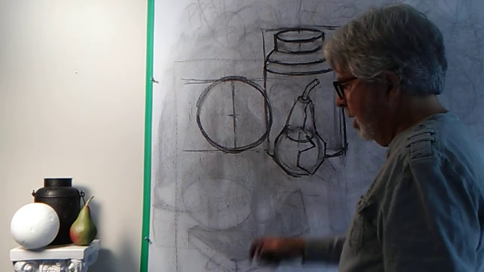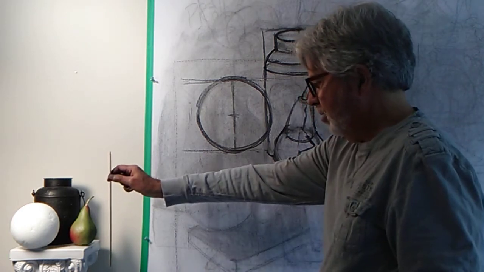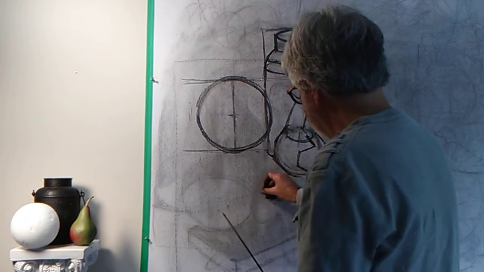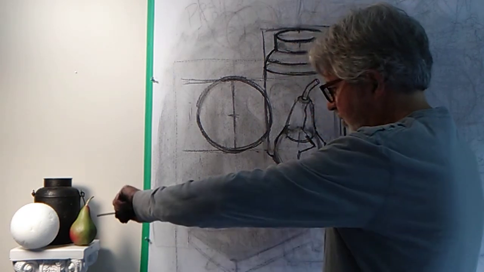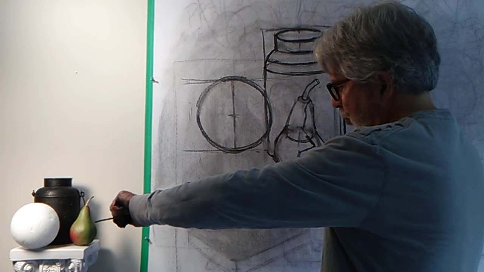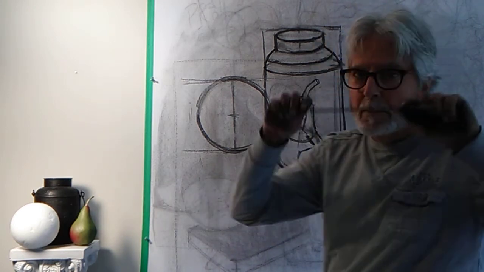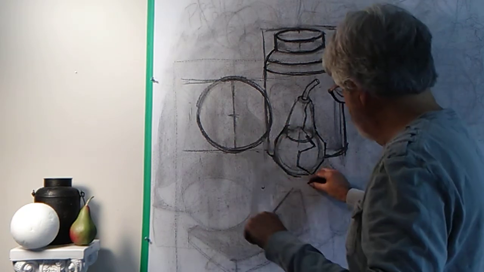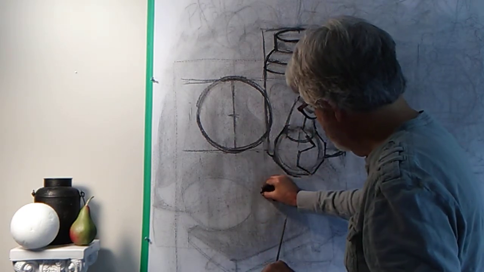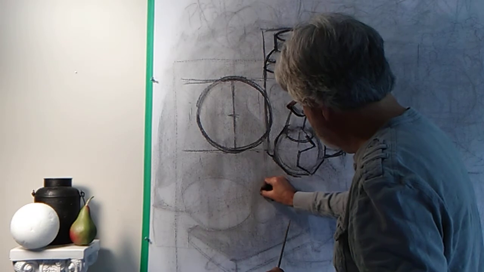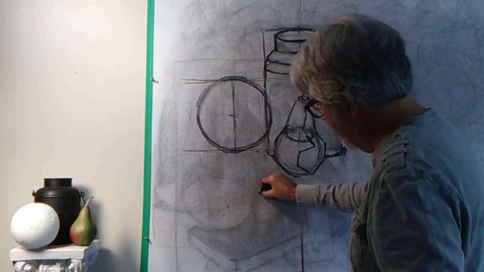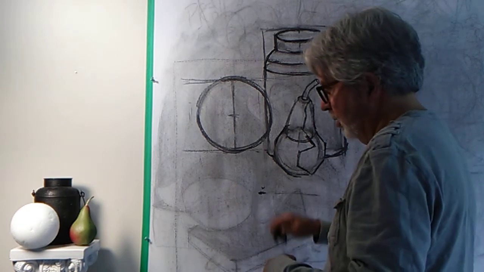So with that in mind, I'm locating this corner again. The corner for me overlaps the ball, which is here. And how low is it from the pear? So I'm using relational measurements. Keep this thing parallel to your eyes. When I do that from my angle, it comes below the pear to here. So that I lined it up this way, which is here. I went this way, how low? So it gave me exactly where I want it to be, okay?